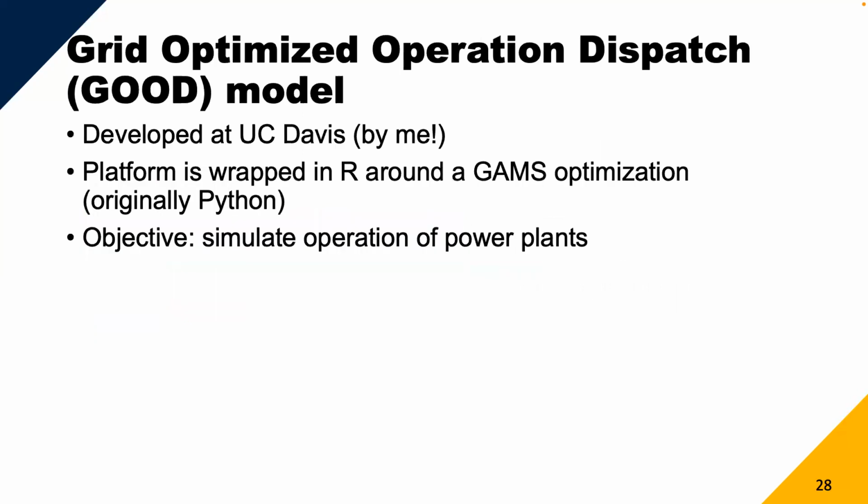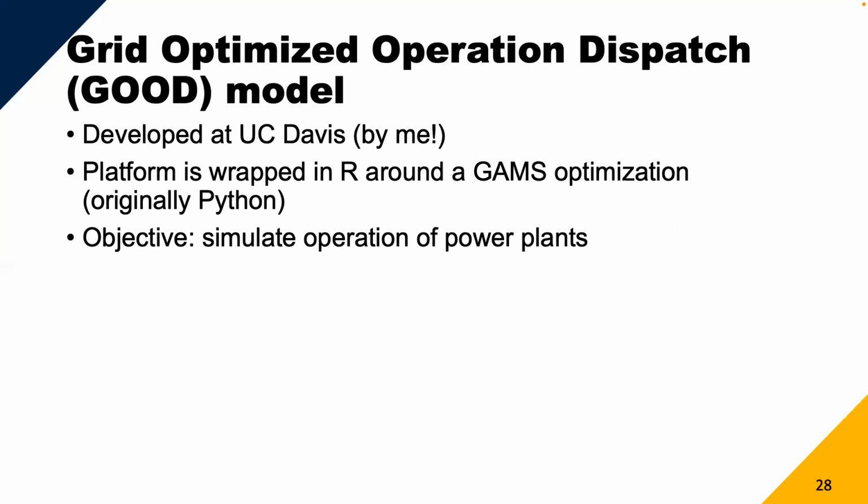So we'll talk about another electricity grid model. This is GOOD, the Grid Optimized Operation Dispatch model. And this is a lot of what I do. I developed this model here at Davis. Its platform is in R, wrapped around GAMS optimization software. So basically this simulates operation of power plants. This is known as an economic dispatch model.